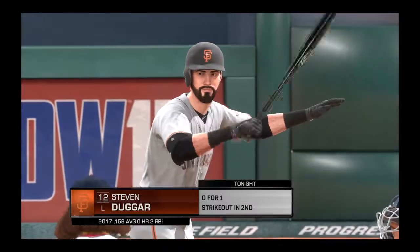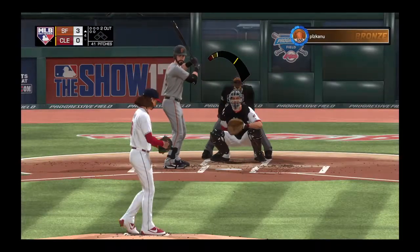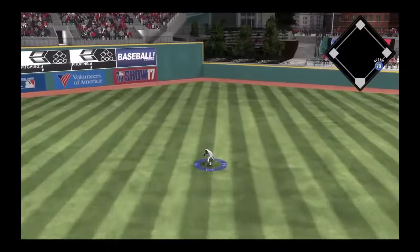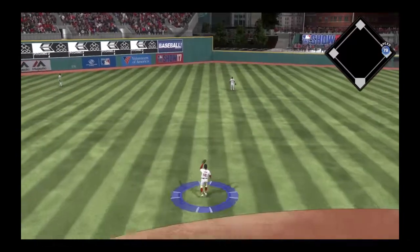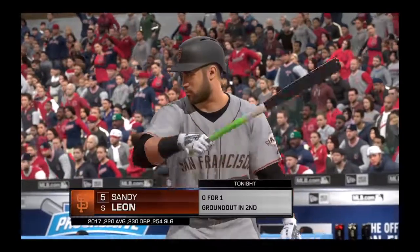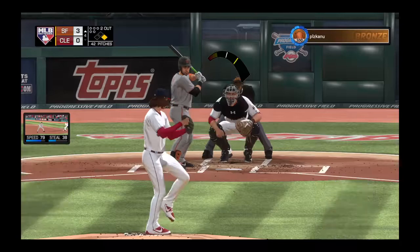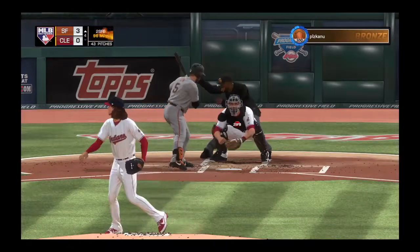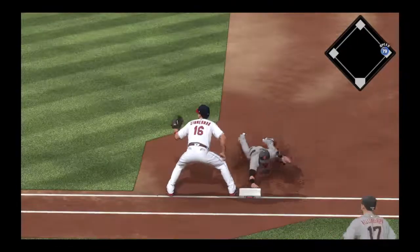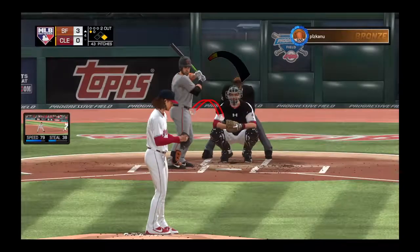At the plate, the Stephen right fielder, number 12, Dugan. He's 0 for 1 thus far. Dugan. And that is in there for a 2-out base knock. Some success with 2 away, and the top of the 4th is still alive. Into the box now, Sandy Leon. Catcher Sandy Leon comes into this at bat 0 for 1 in the ball game. From the stretch, here's the pitch. Takes a look at one catching the outside corner. Now a move over to first, and the runner back safely. 2 out with the man at first.